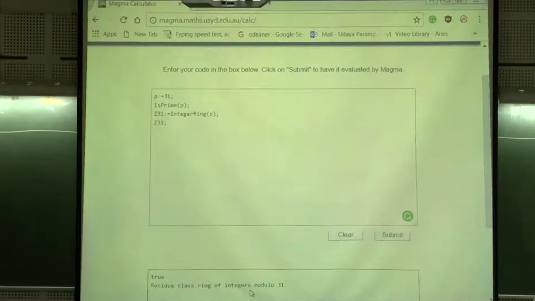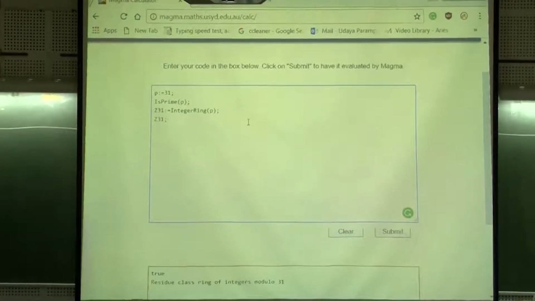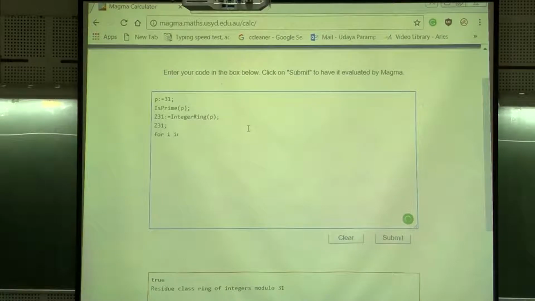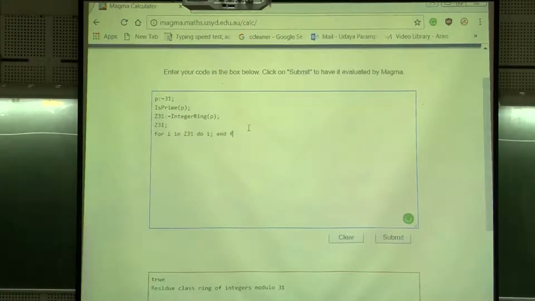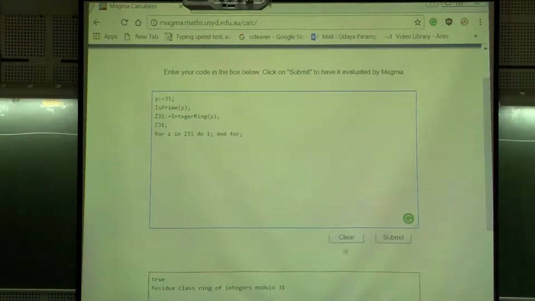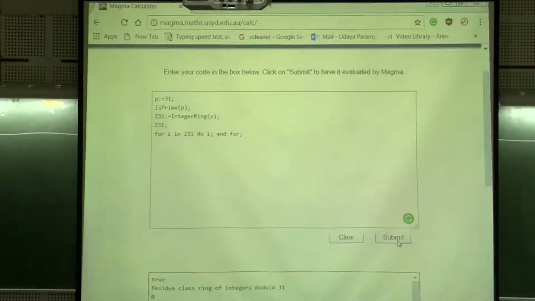So one of the simple things that you can write in this case is, say you have Z31, so for i in Z31 do print i, and it will actually list down all the elements. Of course I have to run here, submit, because this is an online version, so it runs things.